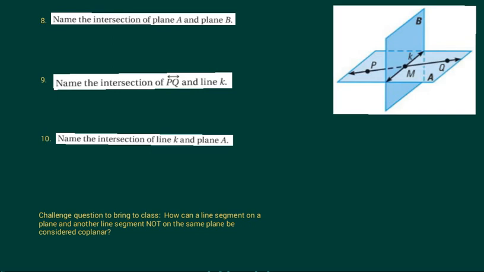All right, now that your answers are done, here are your 3 answers for number 8, 9, and 10. With this first one, with line K, number 8, the intersection of plane A, this light blue plane, think of a piece of paper lying down, and plane B, another piece of paper, but it's going through it. I think of this like the binding of a book that you have kind of splayed out, where all the pages are opened up. The part where the 2 pages would intersect would be at the binding, and that would be this line K.